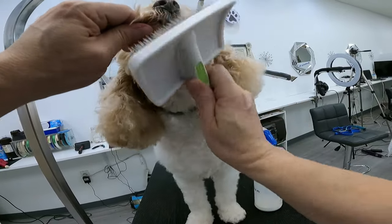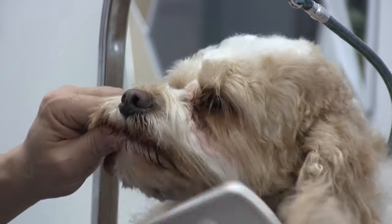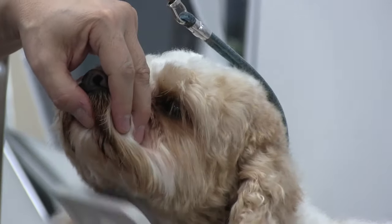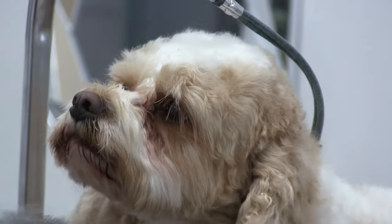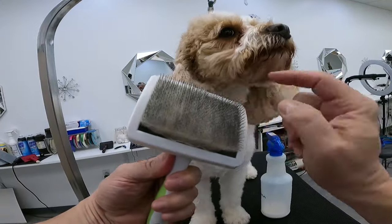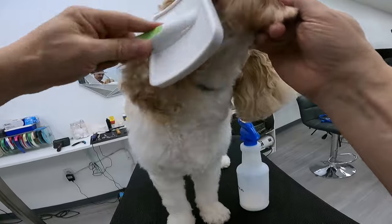So try to remember that. Try to use your tools. These are tools just like a mechanic would have, just like a wrench. You have to use it the right way, you know? And if you're right-handed, you're going to use this corner more often than not. Again, I use both hands. So now with this left side, I'm going to be using this top left corner here. See, look, right there. And I'm just going to grab fur.